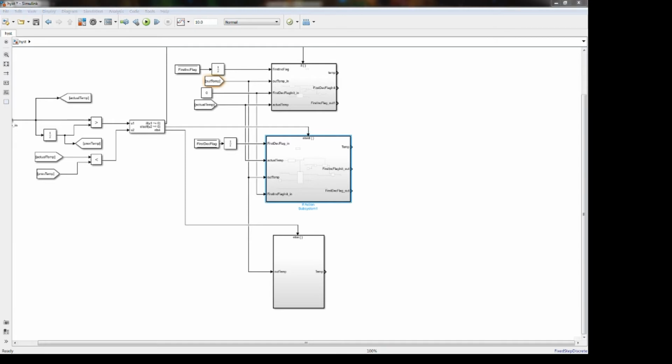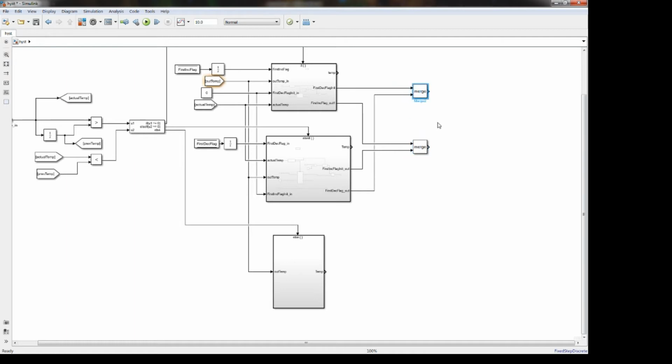So merge between this one and this one, another merge between first increase flag out and the first increase flag init.